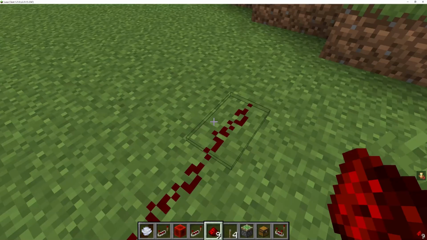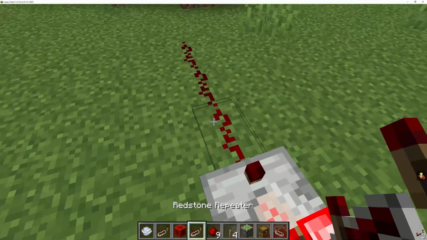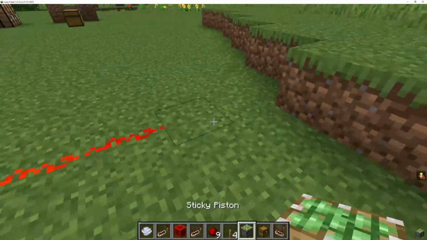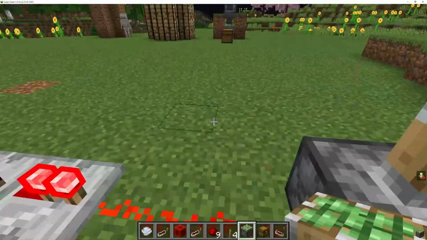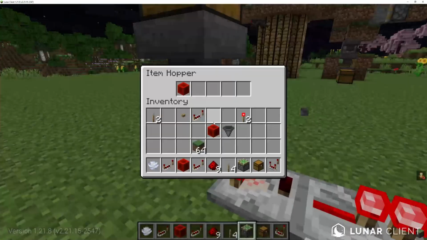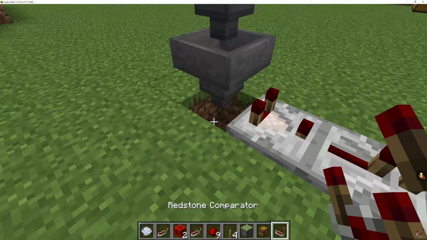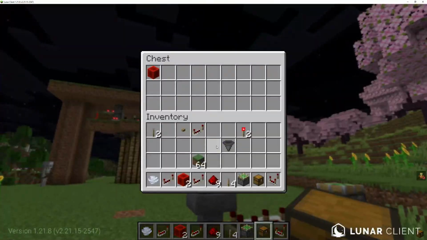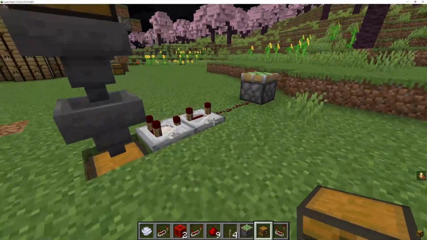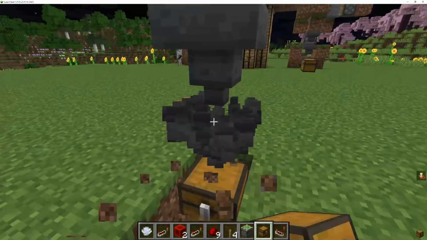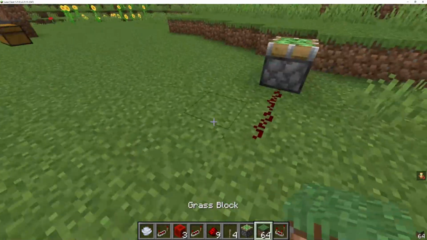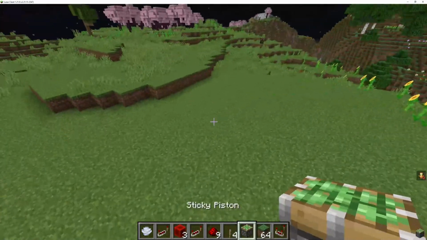Also, it has a pretty low tick, so you have to give it a repeater or something. Let's watch this. There you go, and that's in the chest. That is that, and now the next thing.